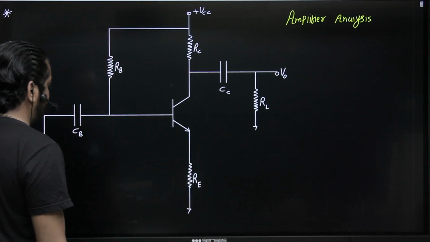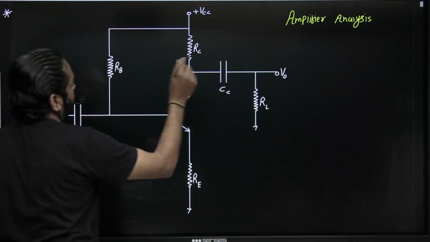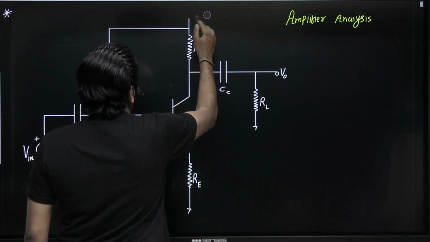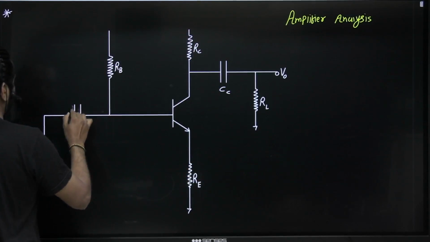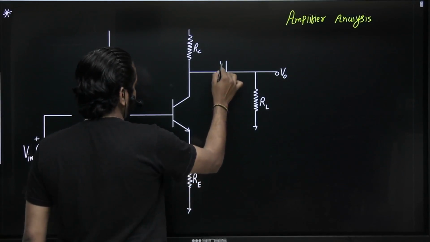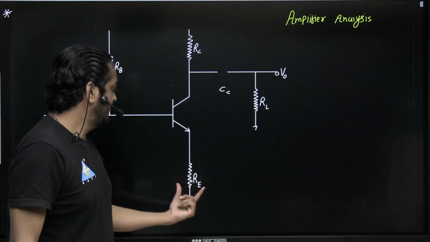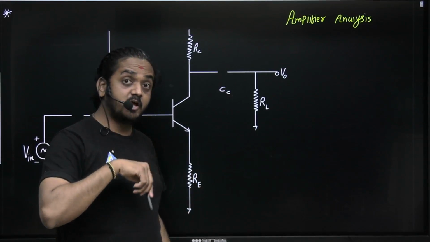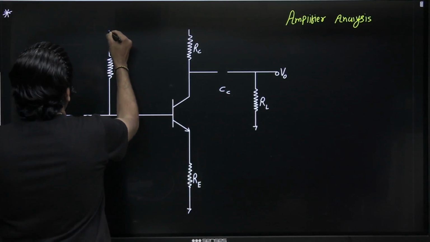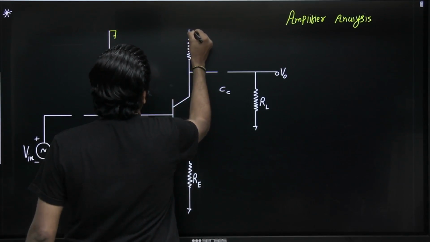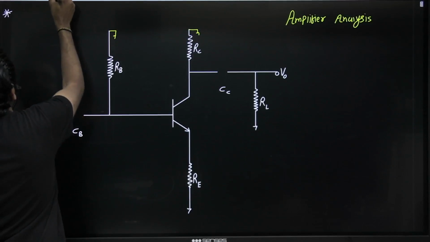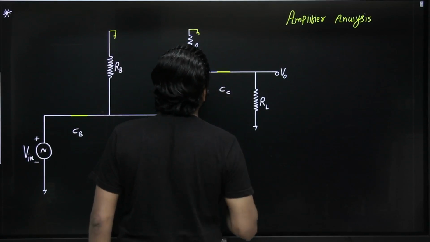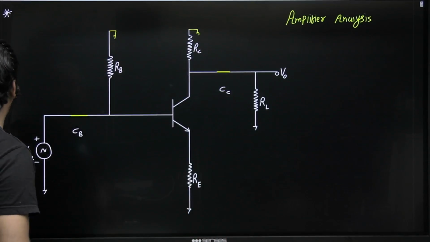Okay, so again same thing guys. While doing amplifier analysis or AC analysis or small signal analysis, all the DC sources are connected to ground and all the capacitors are short circuited. Now you can see in this circuit there is no bypass capacitor, so here we are finding voltage gain without bypass capacitor. Again, all the DC sources are connected to ground, and all the capacitors act as a short circuit under this small signal condition or midband gain analysis.